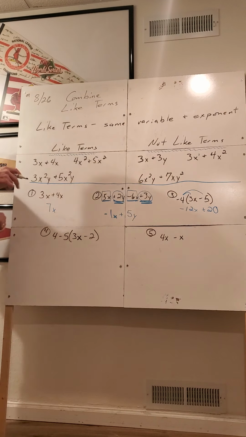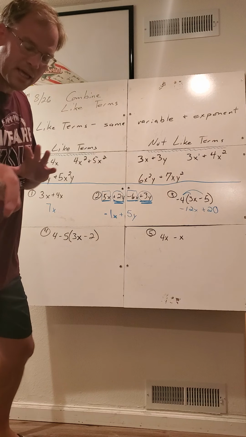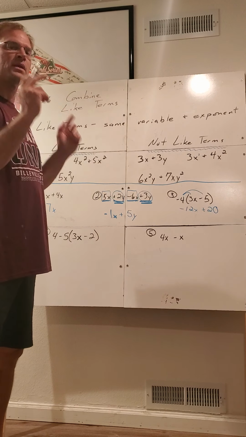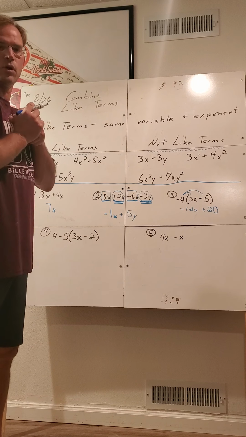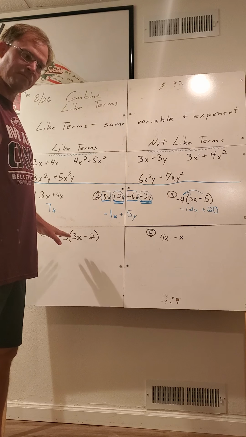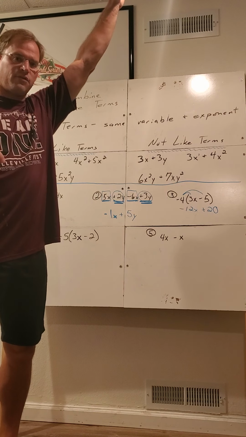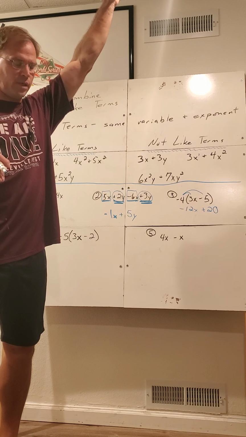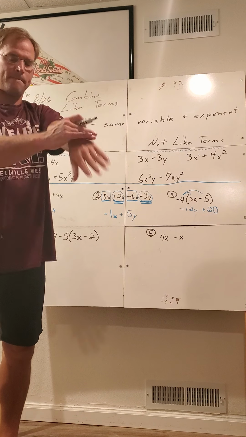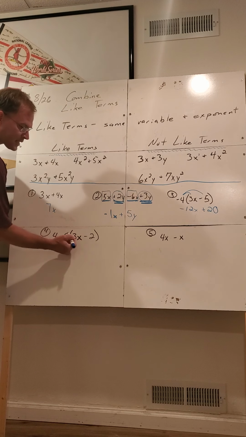All right, here we go. Number 4. Take a look. Number 4, I want you to think to yourself, what is the first thing I'm going to do? Don't just think. Take a look. How many of you thought the first thing I was going to do was 4 minus 5? Raise your hand. Yeah. Stick your hand out there. Bad. No. All right. This is multiplication.